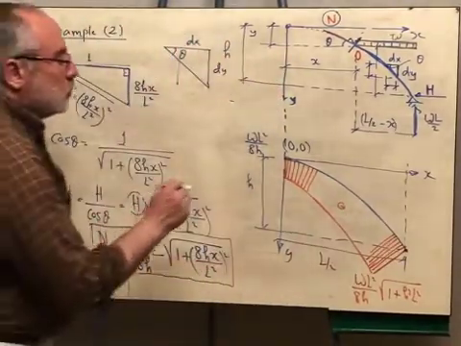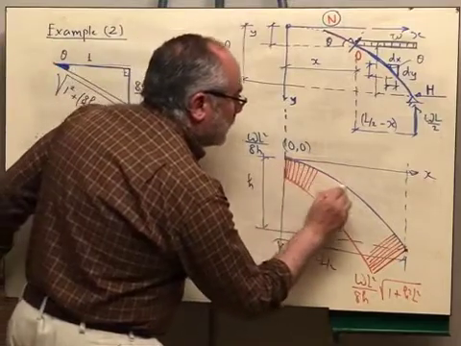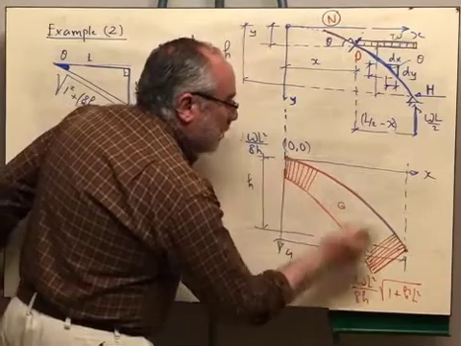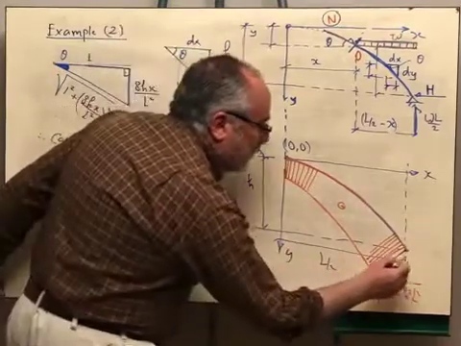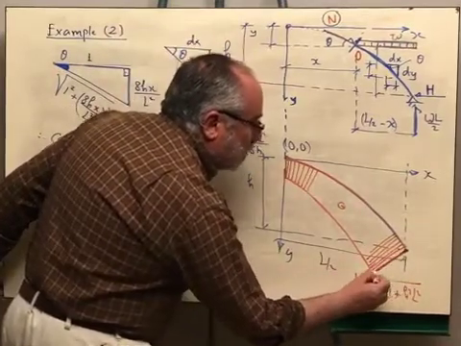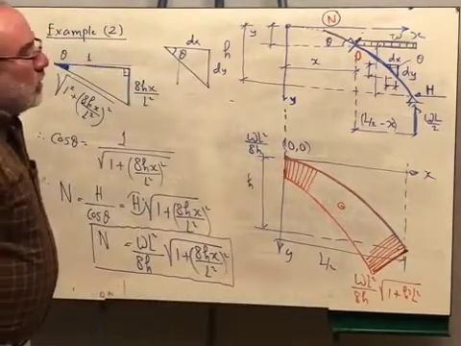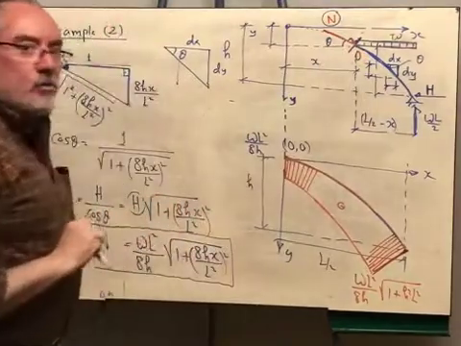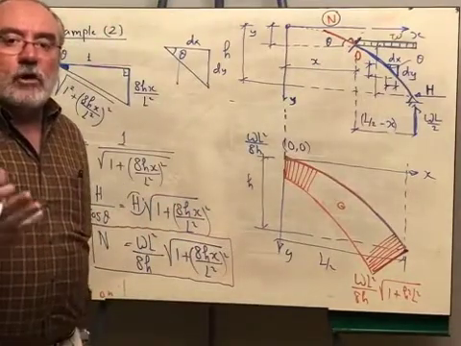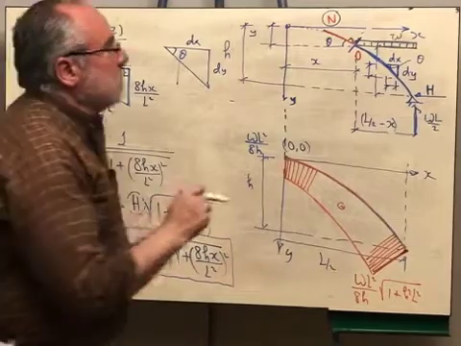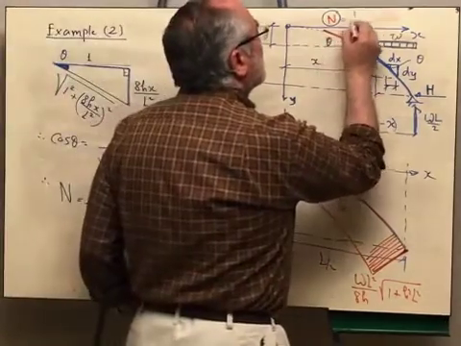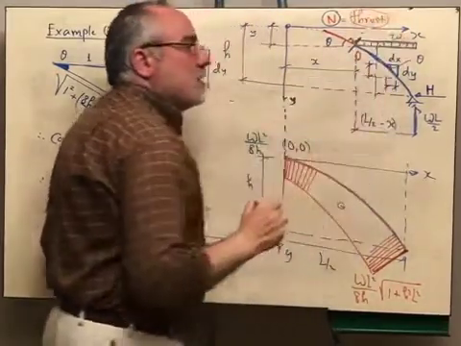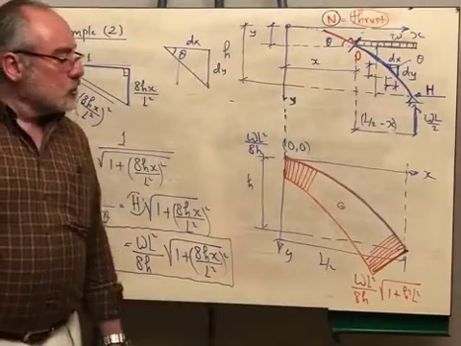What do we learn? We learn that the compression force is increasing gradually from the middle up till the support, and at the support we have the maximum value of the normal force. Because the normal force in arches is always considered to be compression, you will find in the book and in your examples sometimes this is called thrust. The meaning of thrust is exactly normal force, but it is subject to compression.